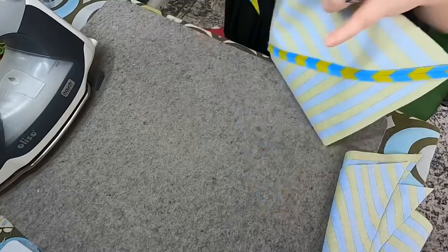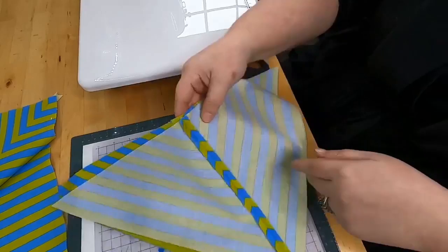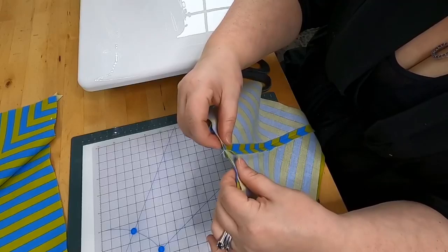So I have the two half a blocks that go together here, and I'm just going to flip them right side together. And now I'm going to repeat that pinning process, starting from the center. I want that center to be nice aligned. And then I'm going to move outward and align all those stripes along the edge.